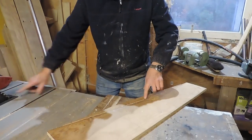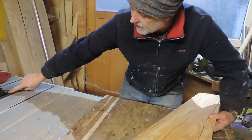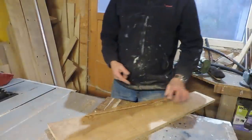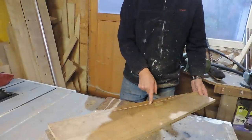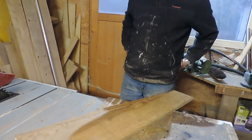So you see the blade going through the top, that's what you're seeing, but at the bottom it's cutting that bit further because the blade is that much wider at table level, you see what I mean? So when you're bearing in mind how far your cut goes, you can't cut up to the exact corner because then you cut too far at the bottom. So you always got to leave it a little bit short.